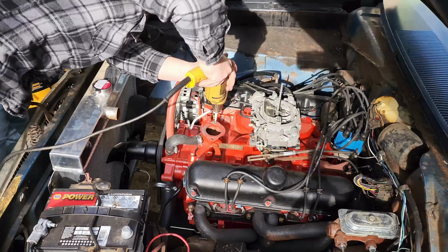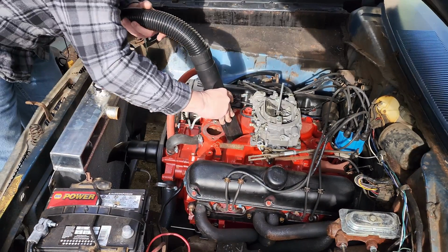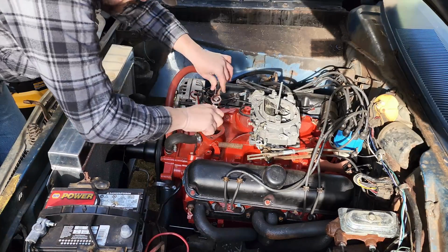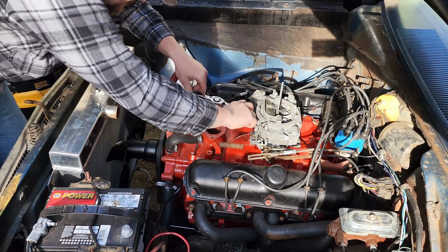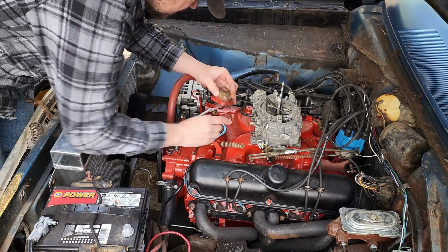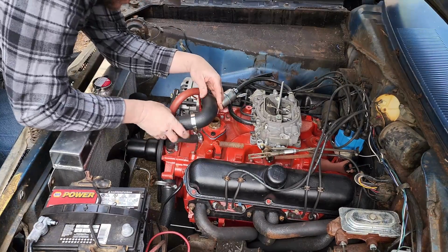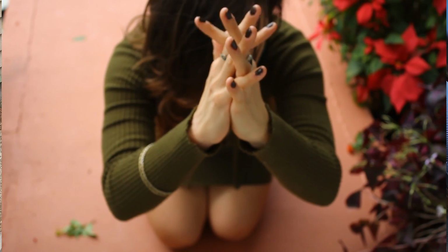That didn't work either. So what I ended up doing was drilling a hole down through the center of the bolt enough to loosen it up and let it collapse. We got it out, went through and ran taps through both sides all the way down to the bottom just to make sure that we didn't have any future problems with bolts. And then we got it all put back together. And now it's time to see if we can get this thing running. Well, here we go. Let's see if this thing will actually start and run and not run like complete and utter ass.